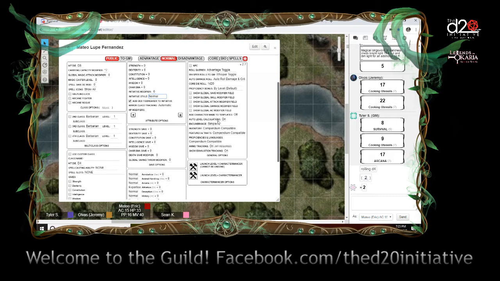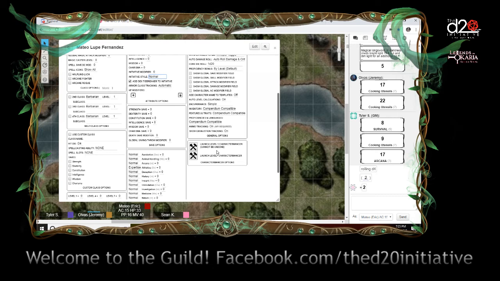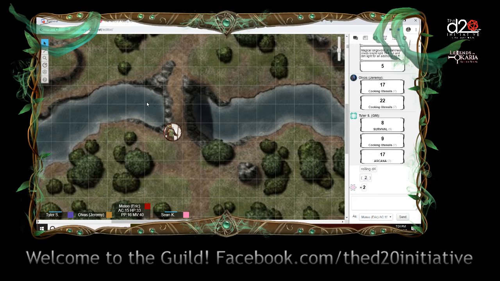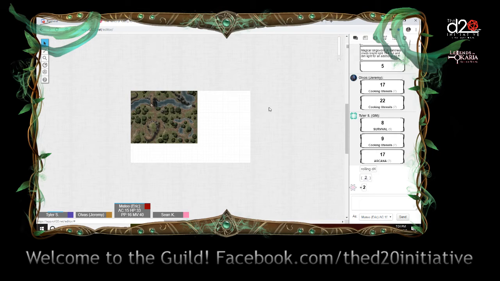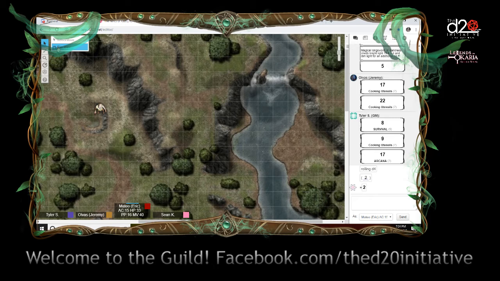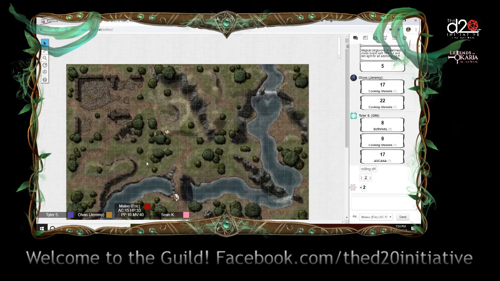For some reason, I can't get my monster to move at all. It's on the token layer. Why can't I move it? Eric, help me. Alright, what's going on? I can't move the little zombie dude. In the upper left corner, do you have the select move or the pan view icon? Is it the arrow or the hand? Oh, there we go. Weird. Okay, so that works.